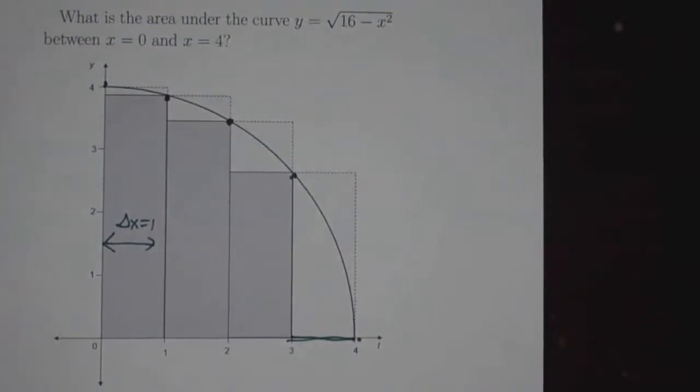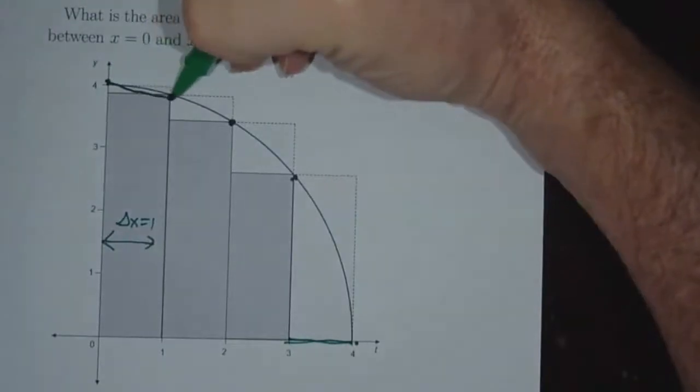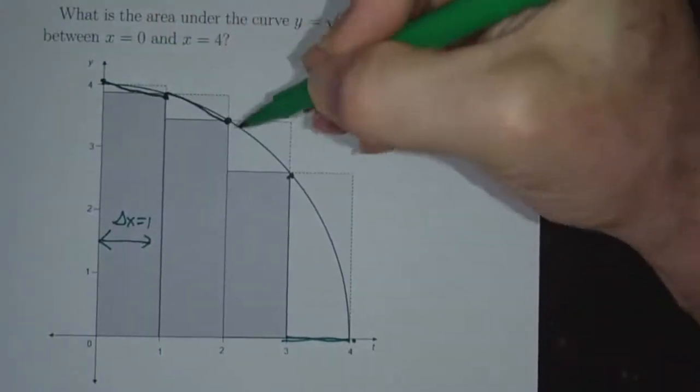And what's the average? Well, the average, we take all the dark region and half of the stuff on top.